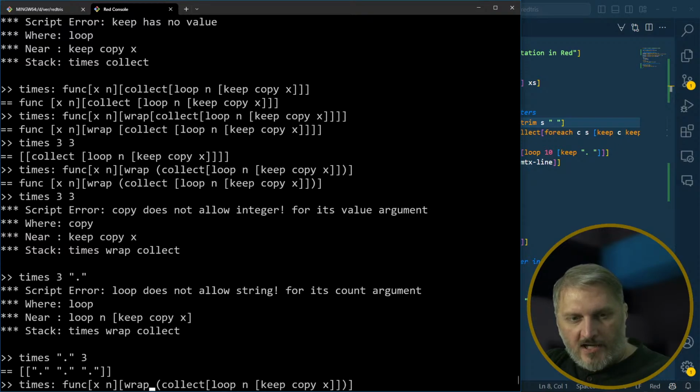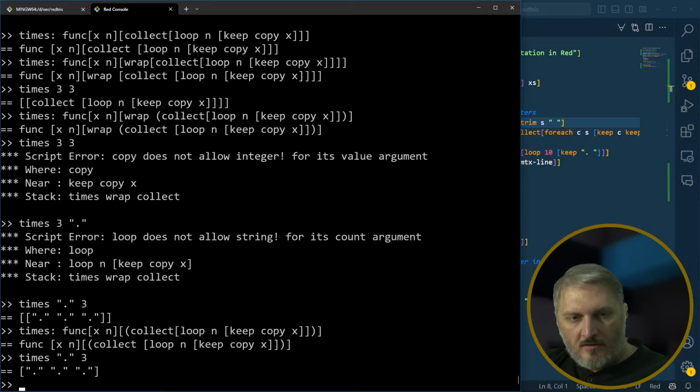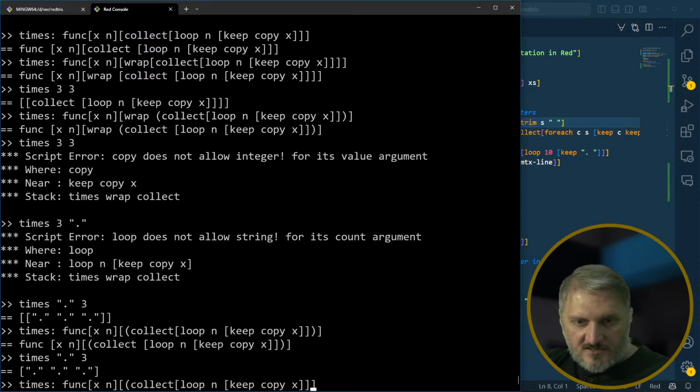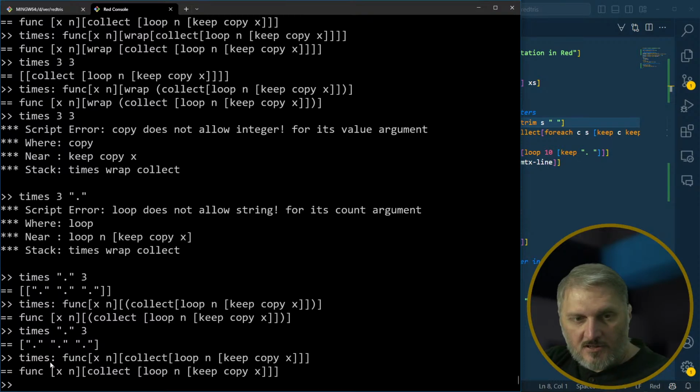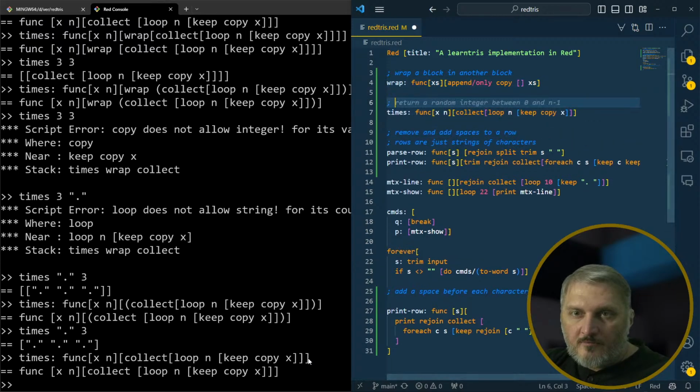But if we don't have the wrap, yeah, I think this is the better implementation. Just leave it like that. Return that. Why would it think that?